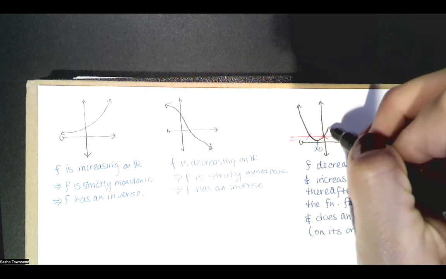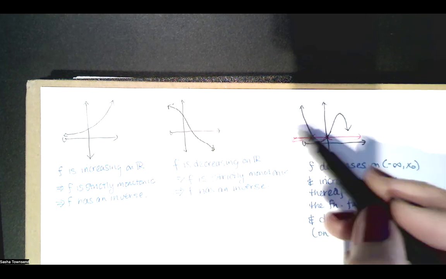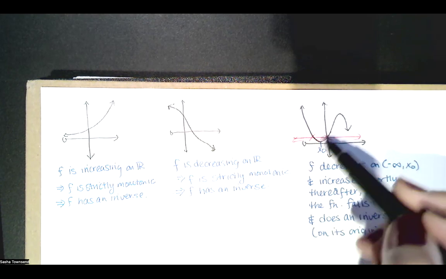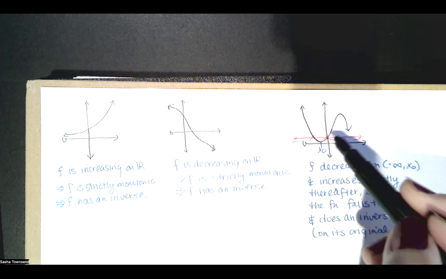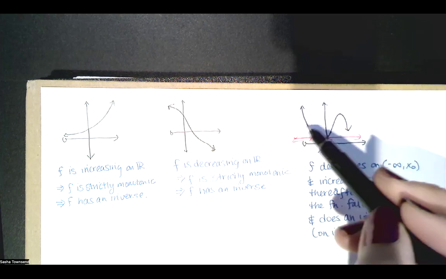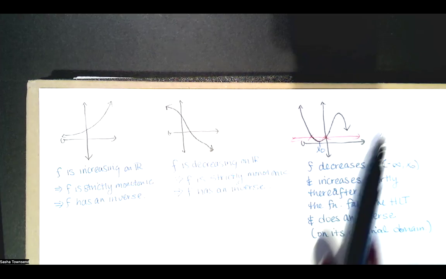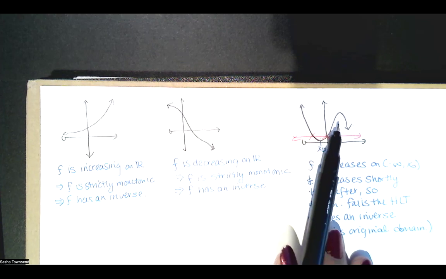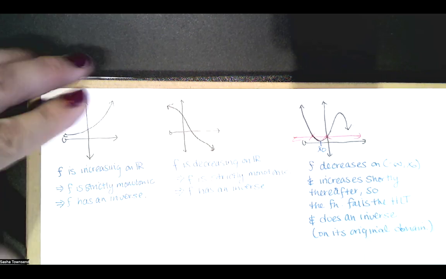And I just was starting to draw a parabola, but we could have drawn, let's say, a cubic function. Then we'd have a problem up here as well. If this function didn't turn around, all my horizontal lines would cross twice, right? But if it turns, well, now I've got horizontal lines that cross 3 times. So anyway, if the function's increasing sometimes and decreasing other times on its domain, then the function does not have an inverse as it's written. So I hope that makes sense.